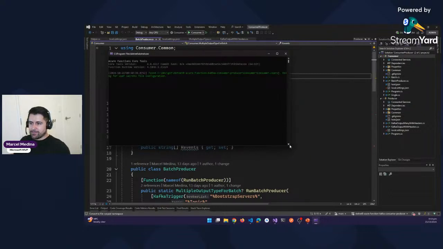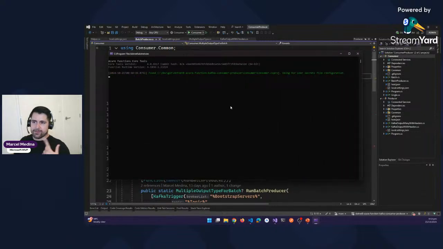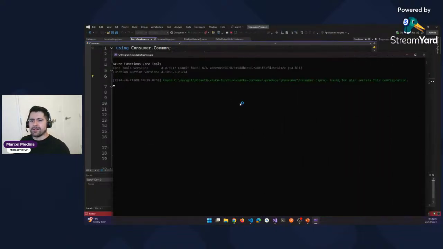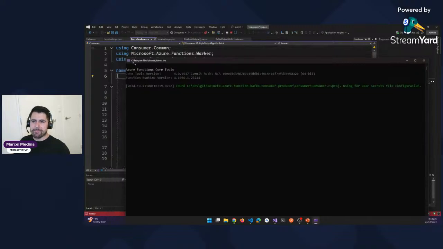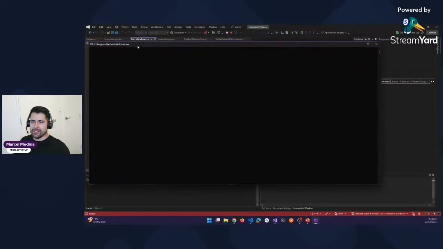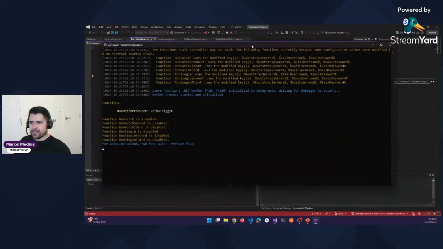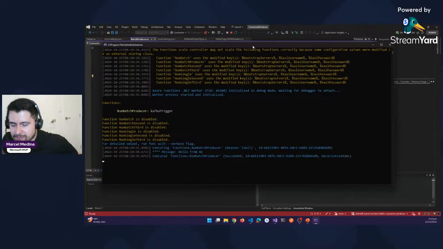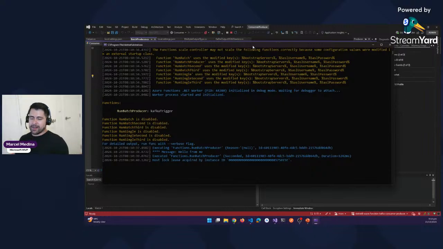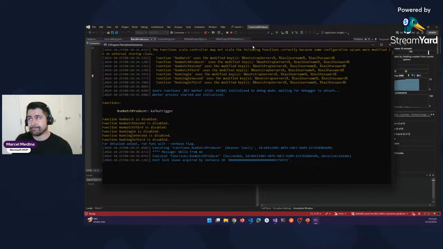I think that's pretty cool in here because you can see things flowing. Well, the more you have, the less you see. Things are so fast, really, and just printing, right? If you have hundreds of messages, millions, well, Microsoft has published an article about processing 1 million messages per second. That's insane, right? By leveraging Azure Functions, you can see how crazy that can go. But it shows here run batch producer.